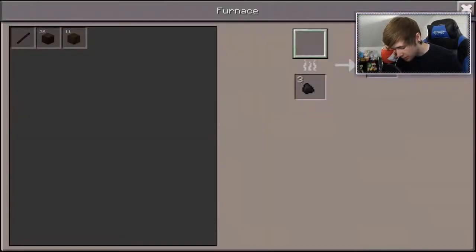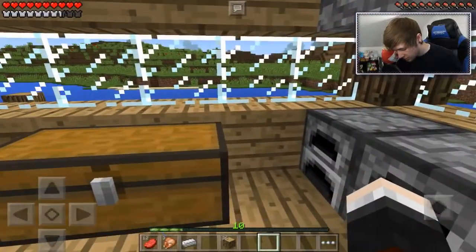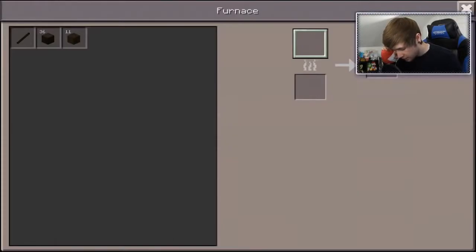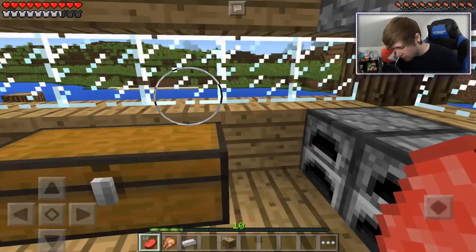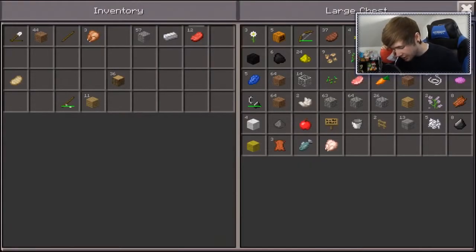Okay, let's put... what was I going to put in here? Why can't I cook these? I can't cook the steaks. Let me cook the steaks. The beef. Oh, it's because there's no fuel. Okay. Oh, no, maybe it isn't. It won't let me cook them. That's so random. I've never seen that before. How come it won't let me cook the steaks? Okay, I'll put those away then.